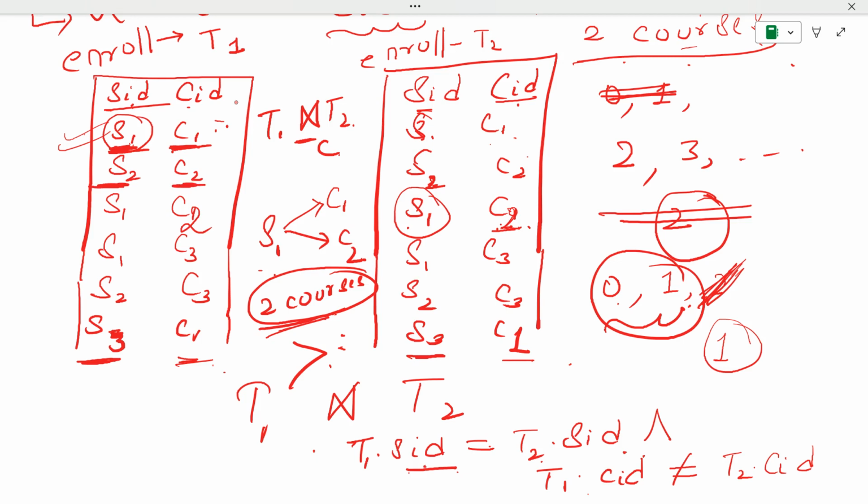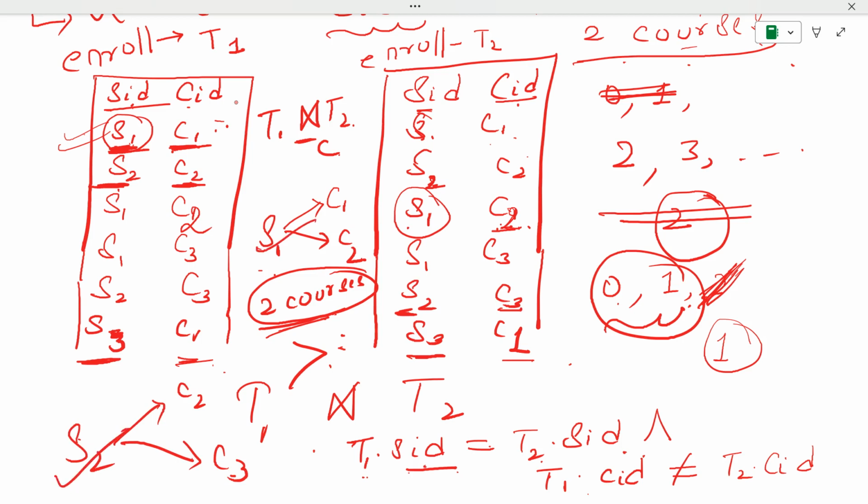We will check the same condition: T1.SID is equal to T2.SID, and T1.CID is not equal to T2.CID. So for S2 also it will pass this condition, because S2 is also enrolled in C2 and C3 as well. So S2 will also pass for this.